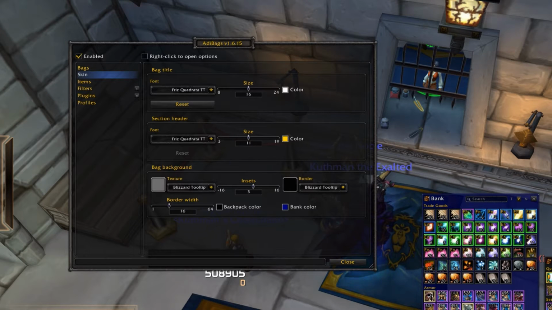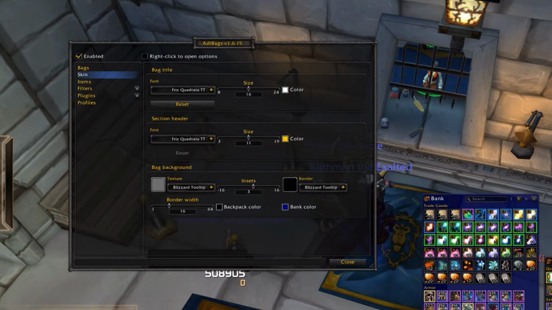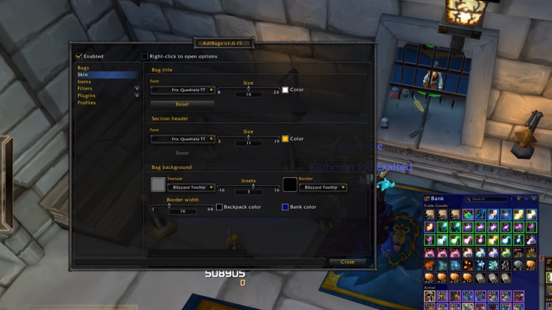And you can also set your backgrounds and your section headers, again, with size and font color and background color and stuff along those lines. I actually kind of like the black transparency and the blue transparency for bank, but you can do whatever you'd like. See, for example, if I want to do bank, say if I wanted it to be red, blue, green, orange, yellow, white. Up to you completely.